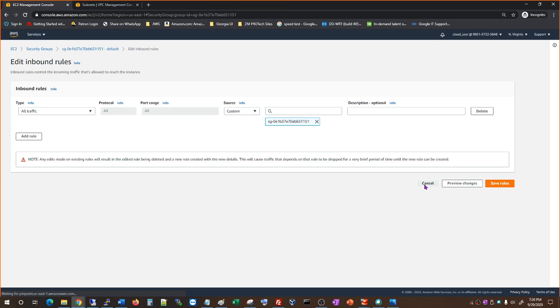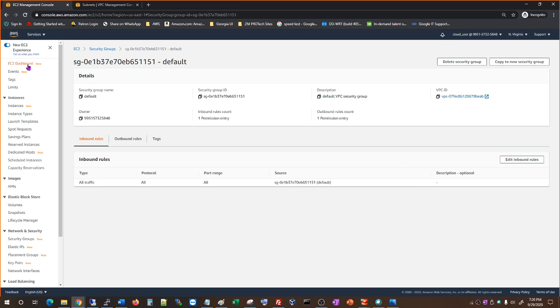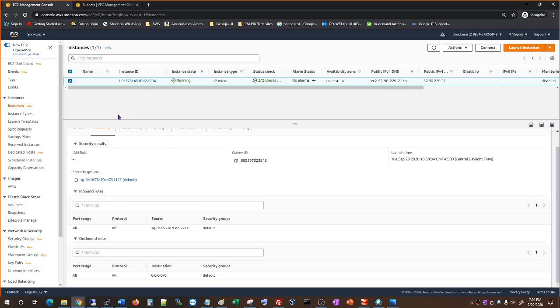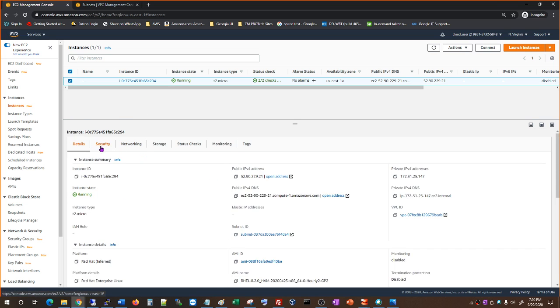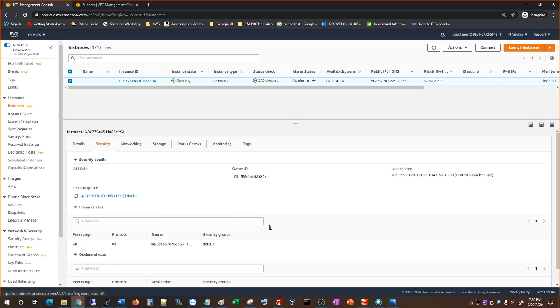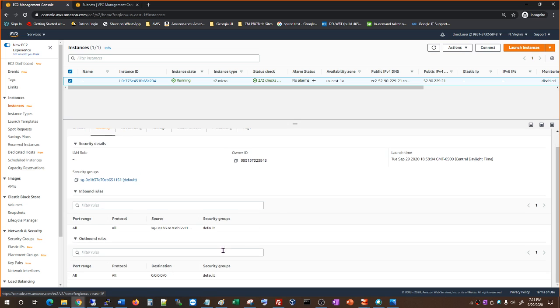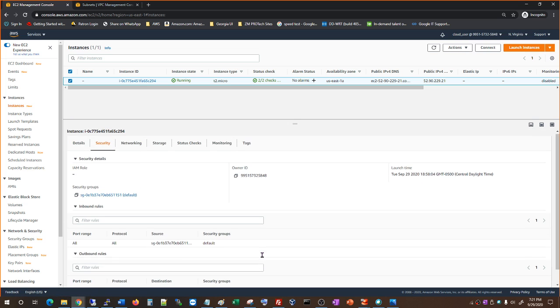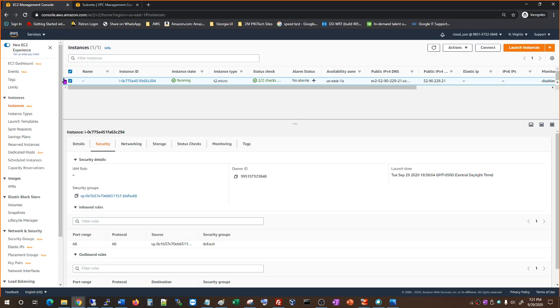Let me cancel here. Go back into EC2, go back into instances, and then click on security. I don't see security. Is it status? No, you have to put a check there by the instance.